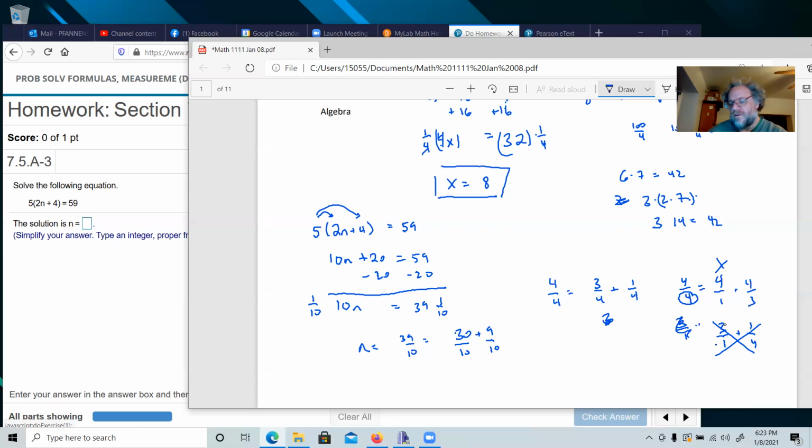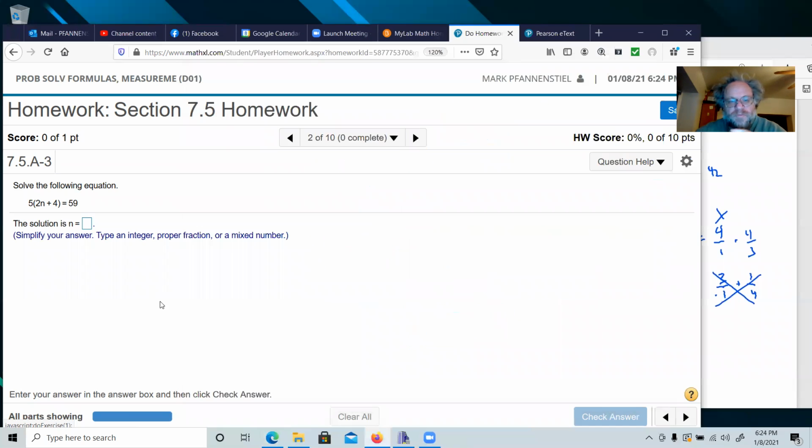So 30 over 10, and I would recommend going to a multiple of whatever's down here. That's 3, because 30 over 10 is going to be 3. And then 9/10. And that's going to give us our n. And that's how you convert. We'll definitely do another one, because they definitely wanted an integer, proper fraction, or a mixed number. I've got news for you: outside of classes like this and outside of elementary school, very few people care about mixed numbers.